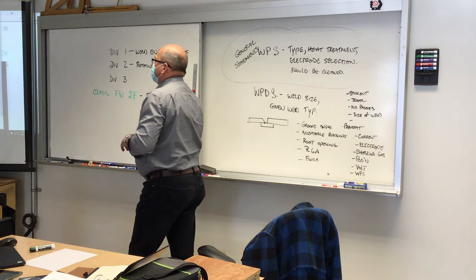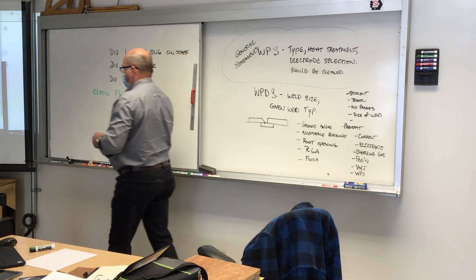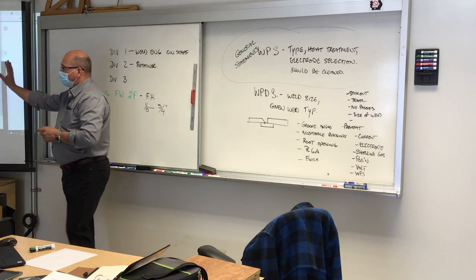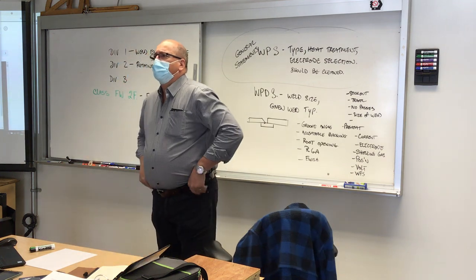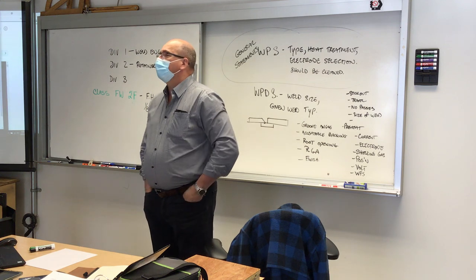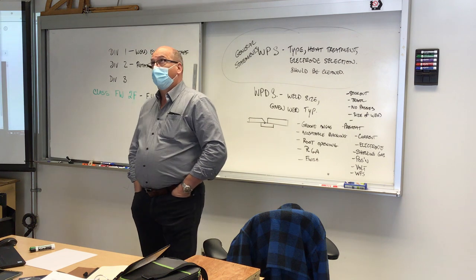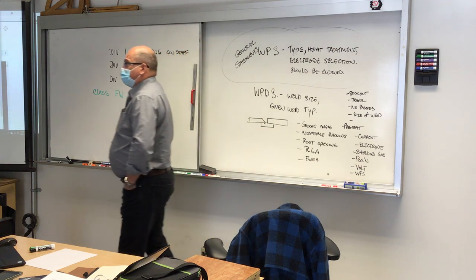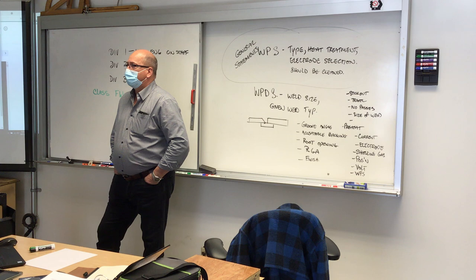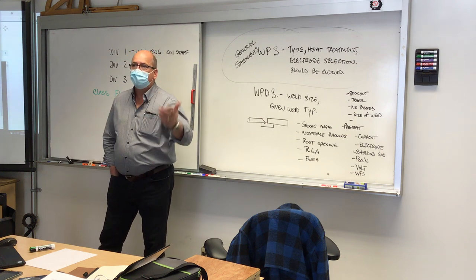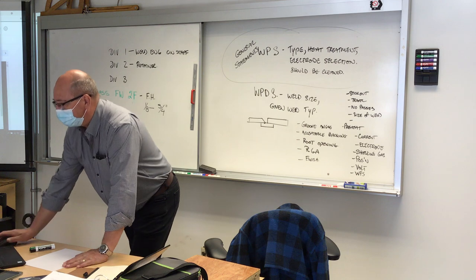Groove welds. Same kind of thing, gravity helping in the 1G, gravity doing some work in the 2, no work in the 3, and fighting you in the 4. Again, IP question stuff. People say, well, how are they going to test me on my knowledge of codes in the IP? I'm going to throw that picture up and they're going to say, what position number is it? That's how they're going to do it. They're going to describe the weld: the weld is to be welded in the horizontal position. How will the electrode be positioned? Vertical to the base plate, horizontal to the base plate, perpendicular to the base plate, whatever. They're going to use some options. You're going to pick the right one. So that's how they're going to do it.